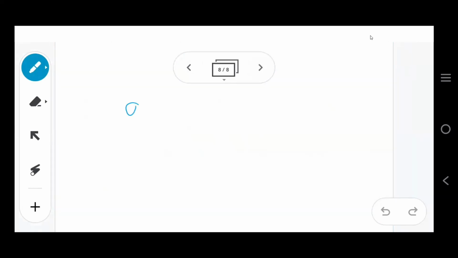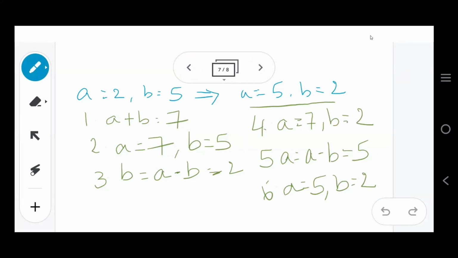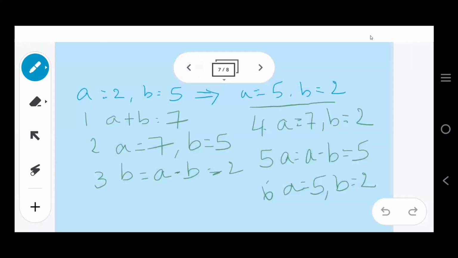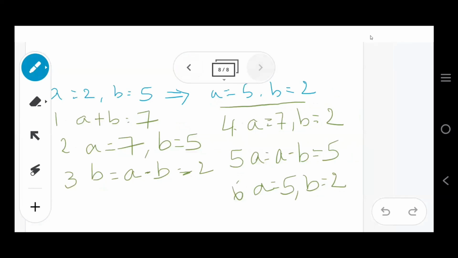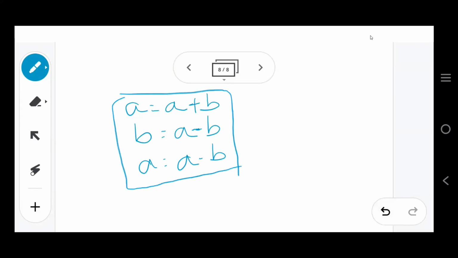We will do A equal to A plus B. And then I did B equal to A minus B. And A equal to A minus B. This is the logic for swapping of two numbers without a temporary variable. I know it was a bit complicated, but it is simple.